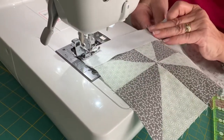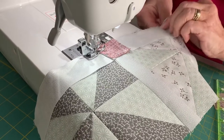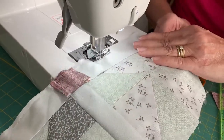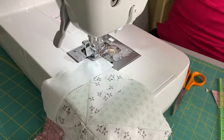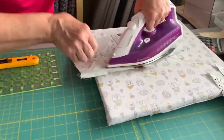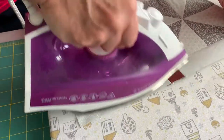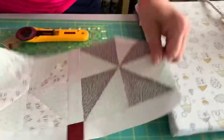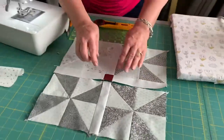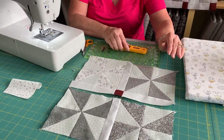It tells you to do all the way across and join them with your sashing, putting a sashing strip at either end, otherwise you'll have nowhere to put your pinwheels on the outside. Just take your time and enjoy the process. Look at that beauty - that will join right onto there. You just keep going until you've got your rows, keeping it as neat as you can and getting your rows together.